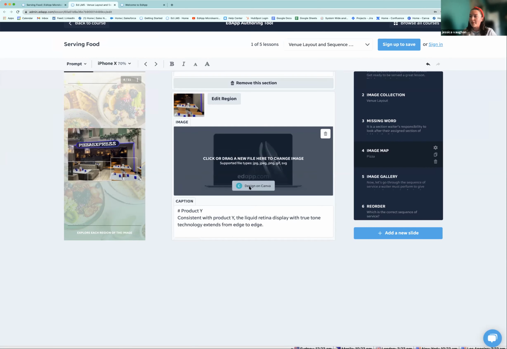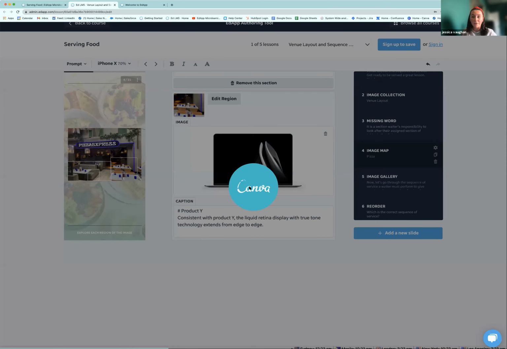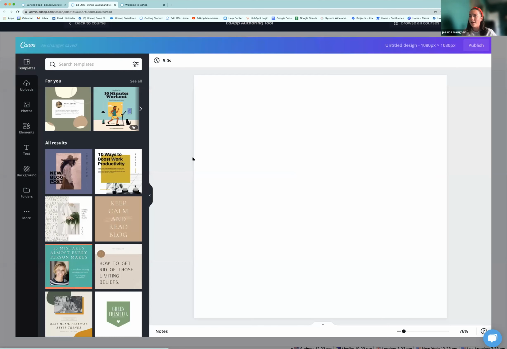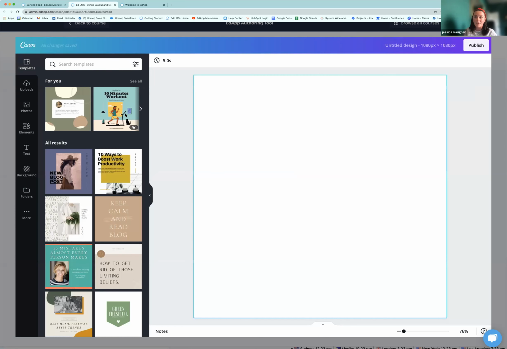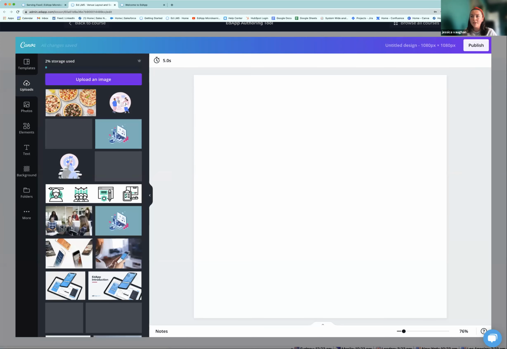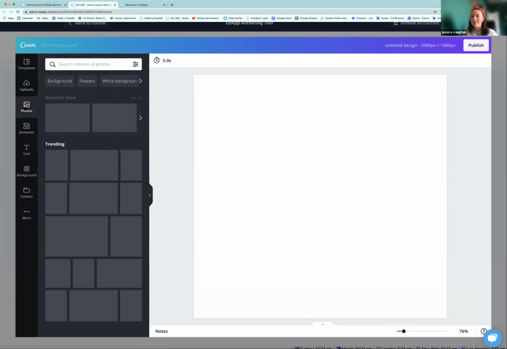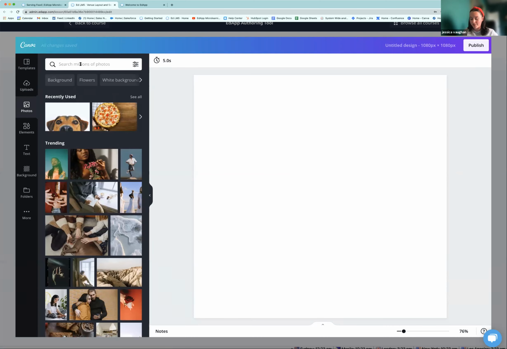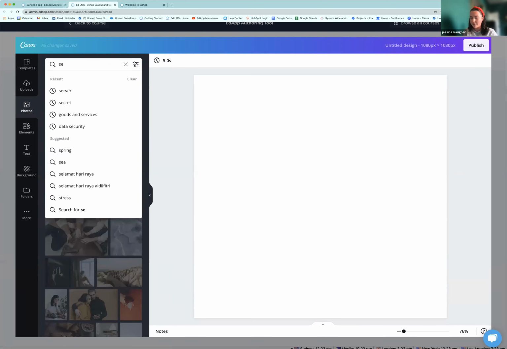But if I was to open up Canva, and again, I've just got a free account, so you don't need to have a pro account. You can still use the access to their fantastic images just with the free account. So this has opened up our integration. And along the left-hand side here, we've got the option to perhaps use some of our uploaded images, or we can also use their repository of high quality images. So if I again was to just search maybe server or waiter, let's go.